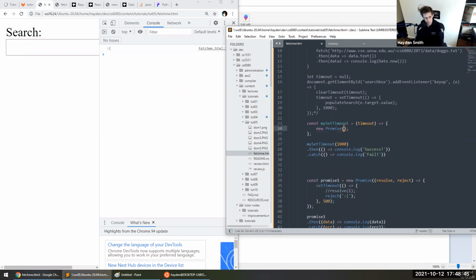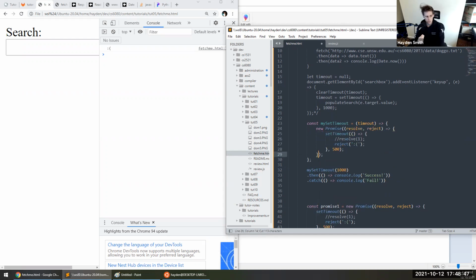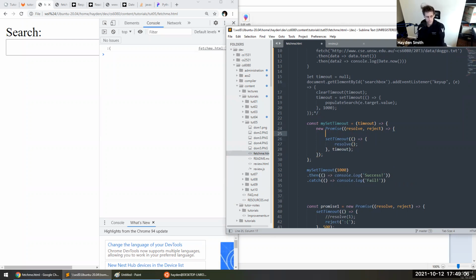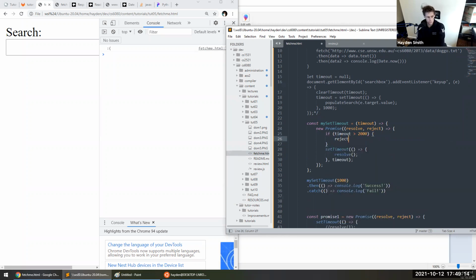And what this promise is saying is that I will execute a set timeout. And after timeout seconds, I will call resolve. In fact, in this case, let's not even give it any arguments. Let's just give it blank. This would be a terrible idea, but this is a really simple function. If say timeout is greater than 2,000, I'm actually going to reject it.